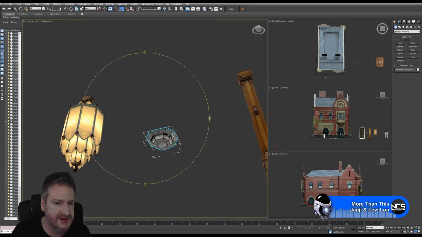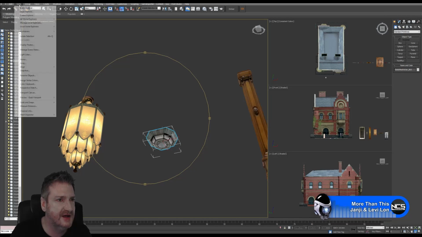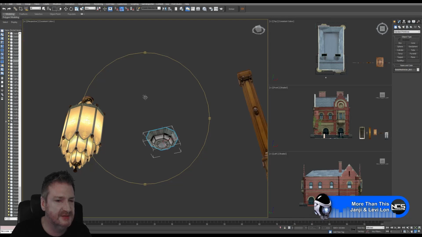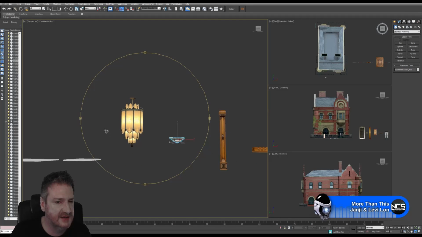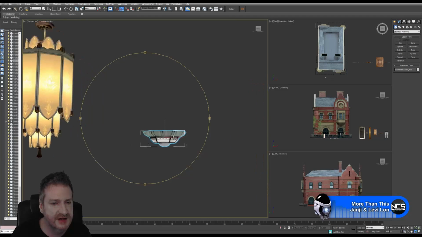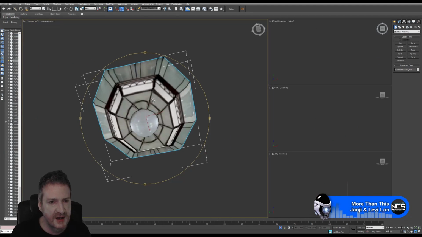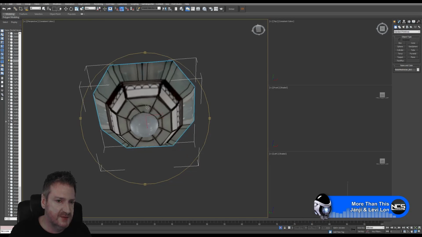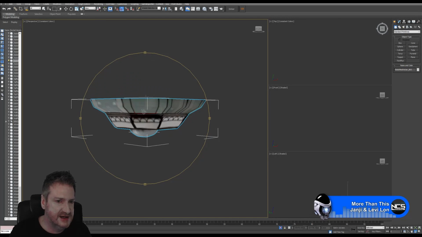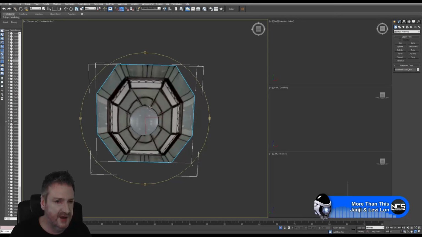We'll work on this. This is an easier example. Again, it's going to be similar to the way we worked on that wall sconce that we were working on at the start. So again, this is just a flat plane. I'm just going to isolate this. There is no geometry on this at all. It's just a texture, and I don't want that. I want geometry now, because it's going to look much nicer when the light is actually hitting some geometry as opposed to hitting a flat plane.